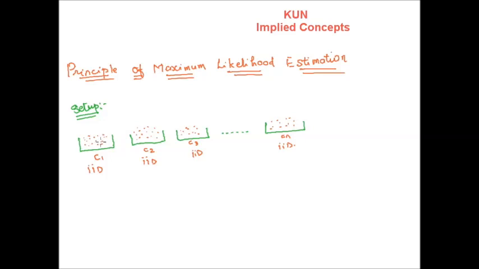The whole idea is that the collection of data I have in these containers, the way I have produced it, is independent. It is still a bit abstract, but don't worry about it. We will see it when we have a practical example. So let's just assume that we have a set of containers with a collection of data, and these data points are independent and identically distributed. Now, identical distribution means that, since I have the data, we are talking about the probability, right?